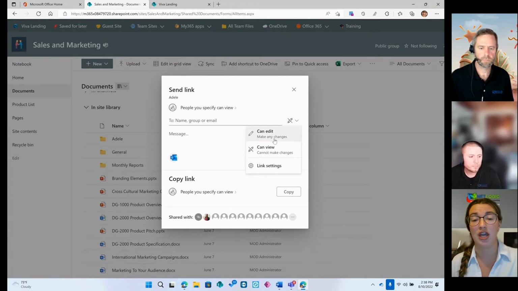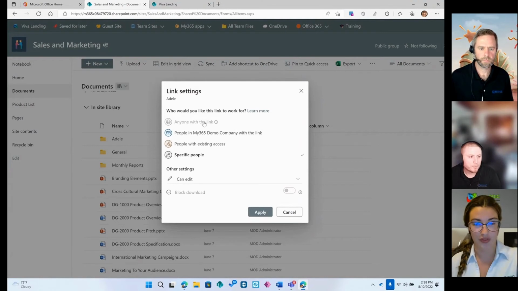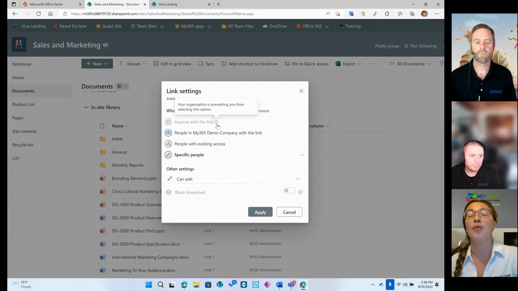You can alternatively change can view to can edit. But let's say, for example, I want to share with anyone with the link. The reason why we are seeing this grayed out here in this example is because my organization is preventing this option. What can happen is that in a high level view within the SharePoint Admin Center, if someone comes to you and says, we need external sharing permitted, you have to allow external sharing in the entire environment of SharePoint. And then within your individual sites, let's say marketing, finance, sales, those are locked down to be internal only, but you need to have that top level external availability to use on any site within the environment.